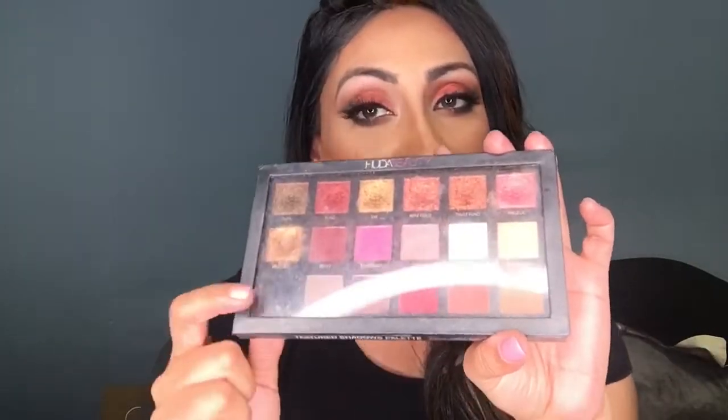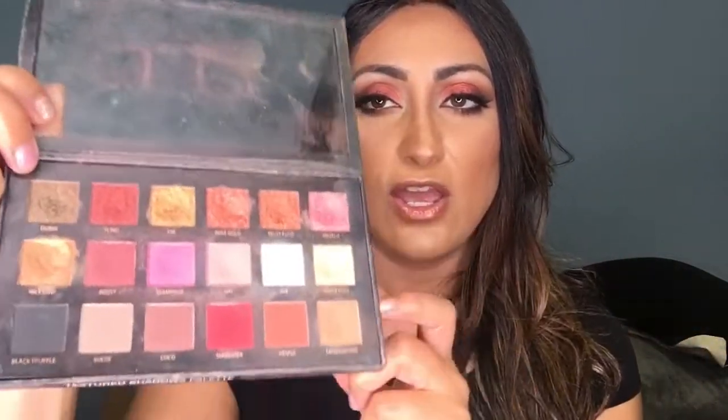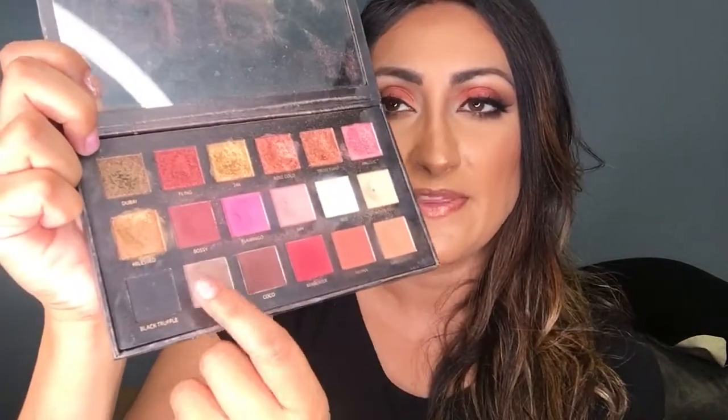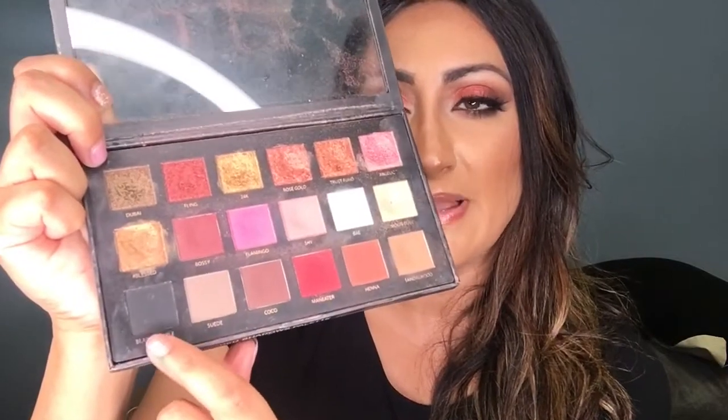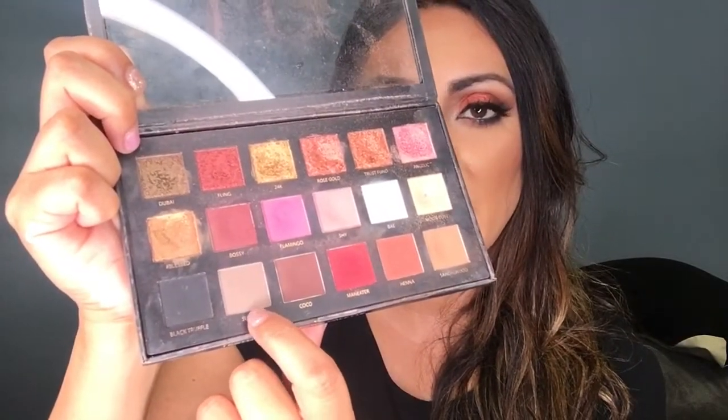It is lightweight, so I like to travel with it. I love to travel with this also on vacation. This is why I also love it. The thing I like about this palette is not only the gorgeous colors, but this color right here. You know, I already talked about my black, why I love black so much, but I love this color right here. This color is called Suede.